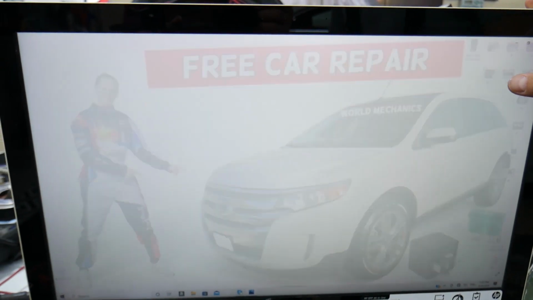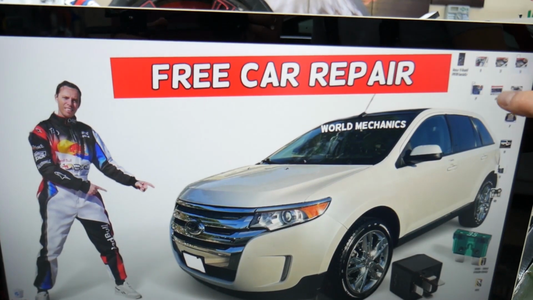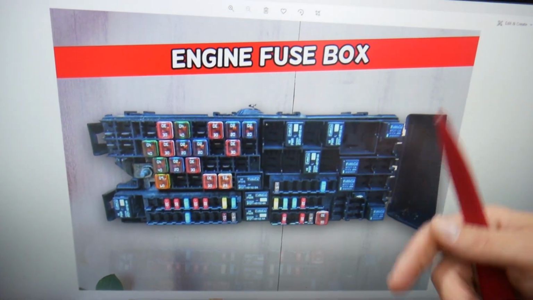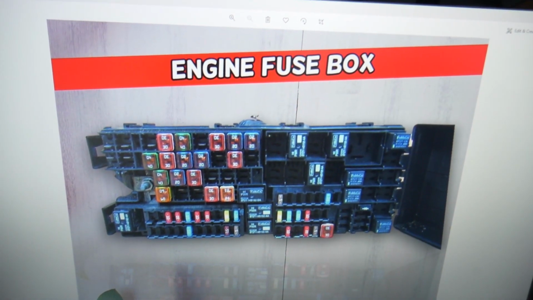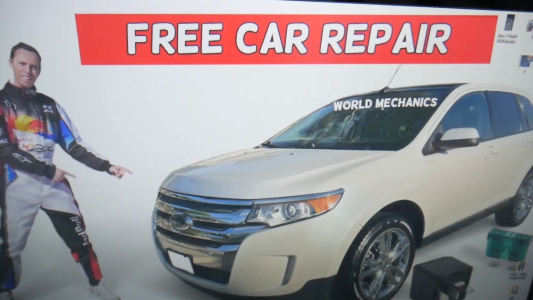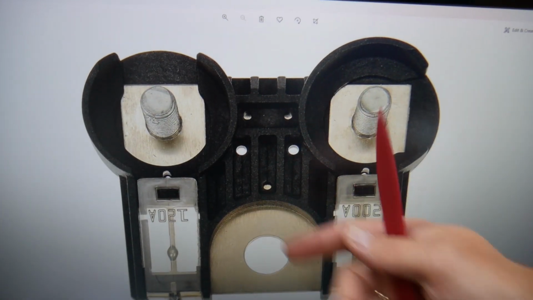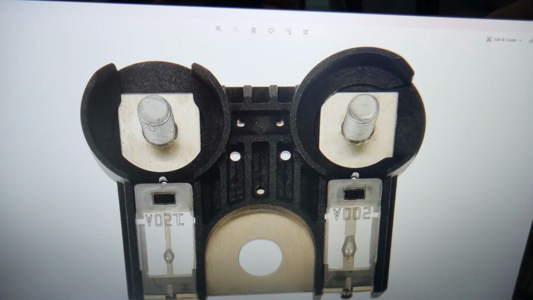So guys, this generation Edge has all kinds of different fuses and relays. Fuses and relays that could be really hard to find, especially if you live in a small town, in the middle of nowhere. One time we needed a replacement fuse, we couldn't get one, and as a result we were stuck there for a few days until the shipment came. So we recommend keeping some spare ones in the glove box for peace of mind, so that doesn't happen to you.